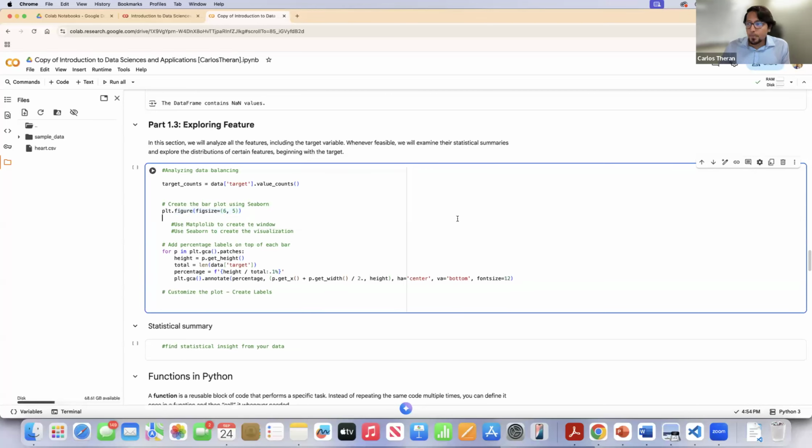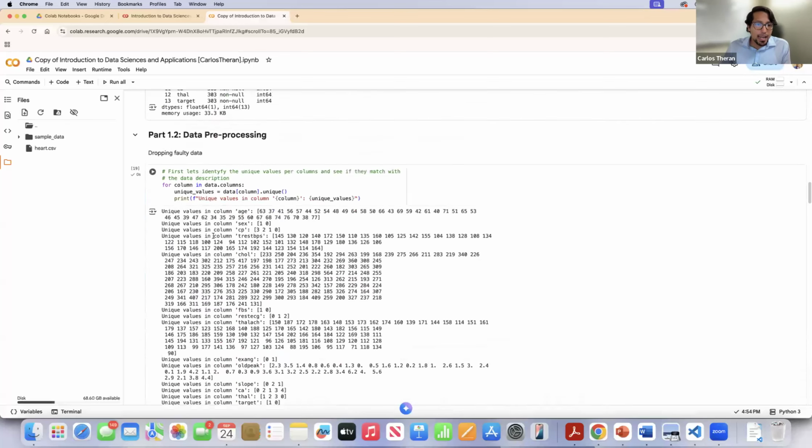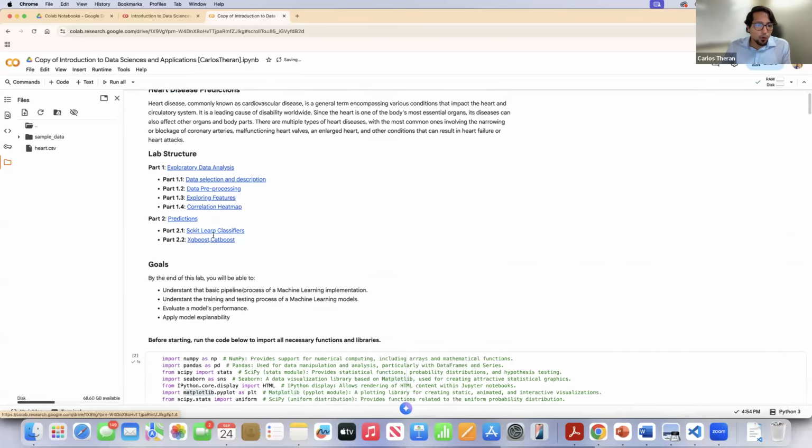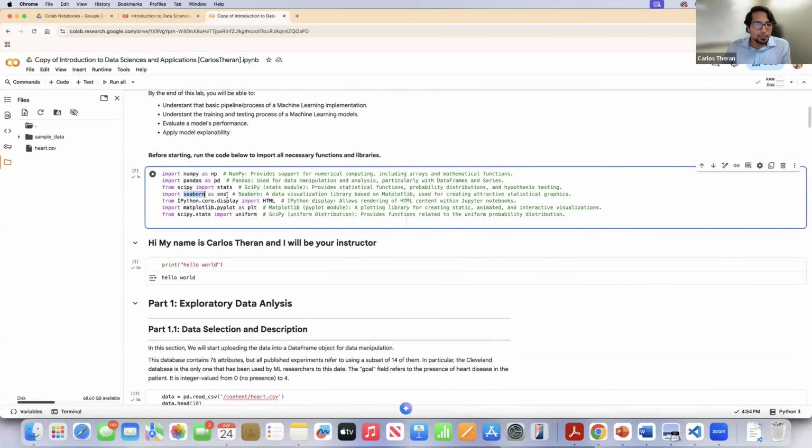So now let's do csm. And why am I using csm? csm is the name that I set for the Seaborn library. This is the Seaborn library. Again, the Seaborn library is well used for statistical information and for statistical visualization.